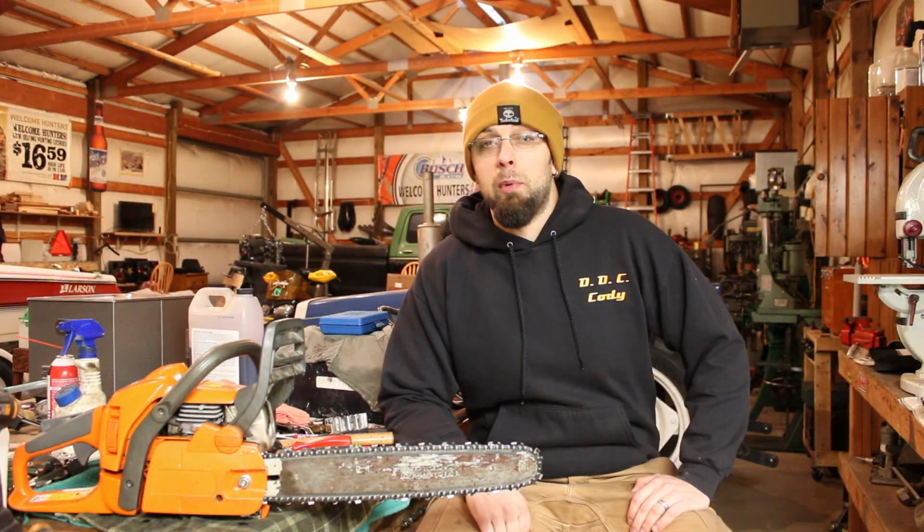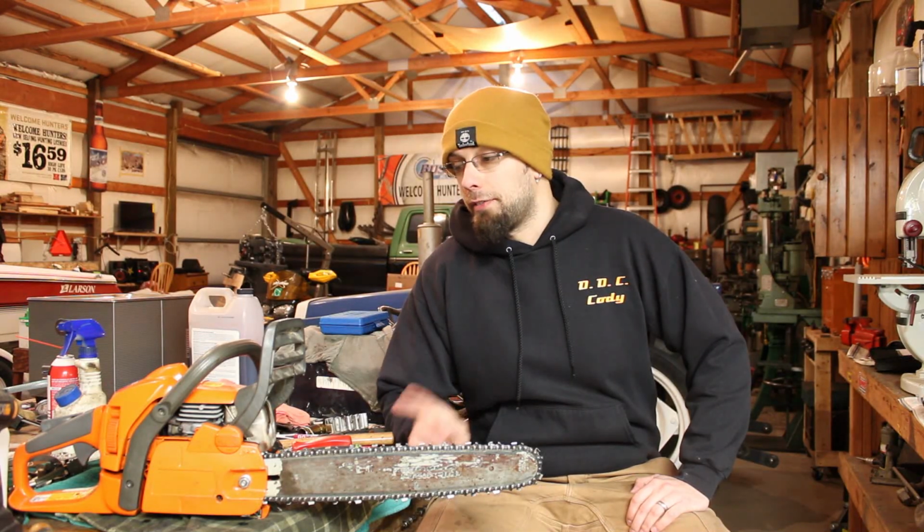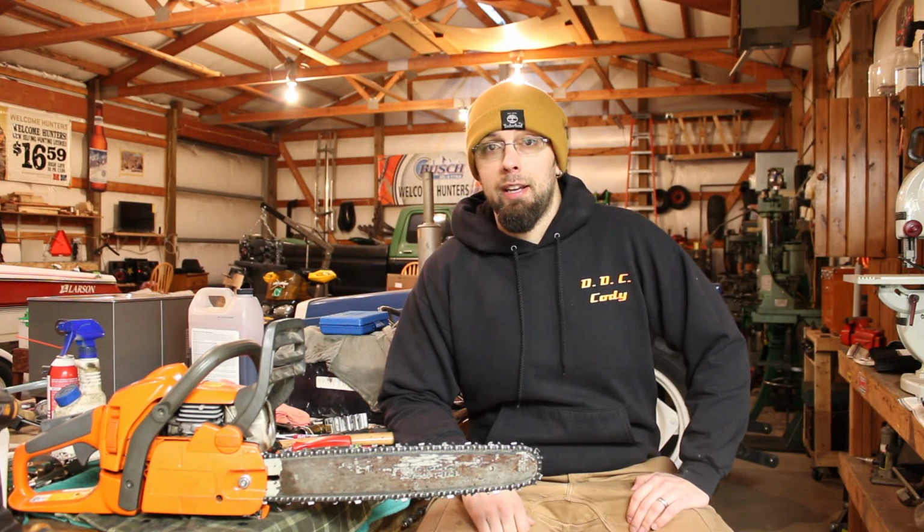That ended up being quite a bit more complicated than I had originally anticipated. At least back in the beginning, when I first ripped on the cord of this thing and heard it fire, I kind of just thought it was going to be a carb cleaning and it was going to be good to go, but obviously that was not the case.